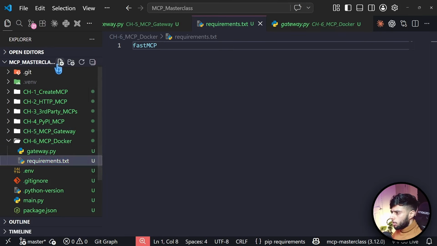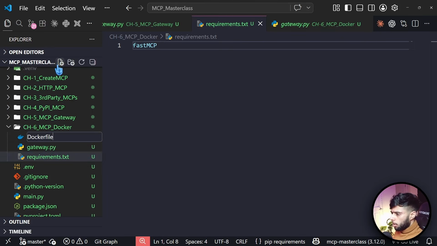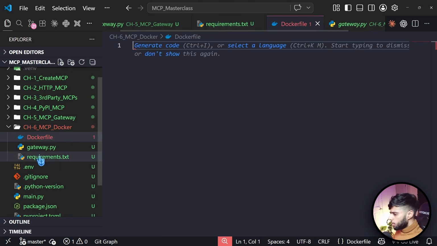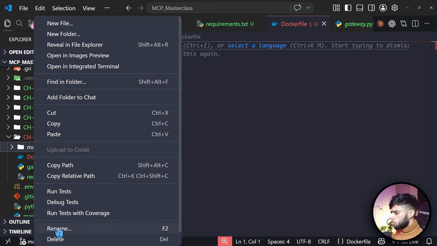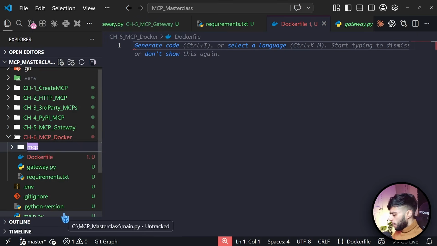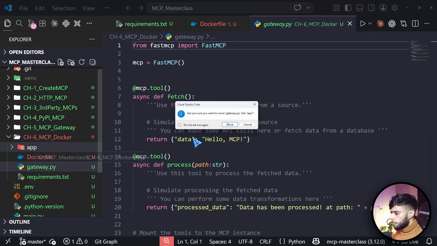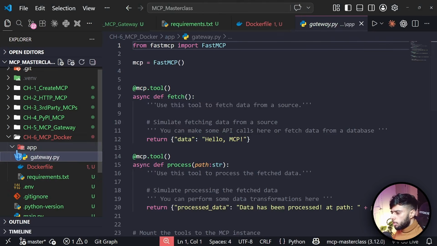Now I will create one file called Dockerfile at the same location where I have the requirements.txt file. Good. Very good. And just to be professional, I want to add a folder called, let's say, MCP. Why do we not have any icon for MCP? They should add it in the list. I will simply name it app because I like that icon. I will put my application inside this. Okay, a more professional way of doing it.